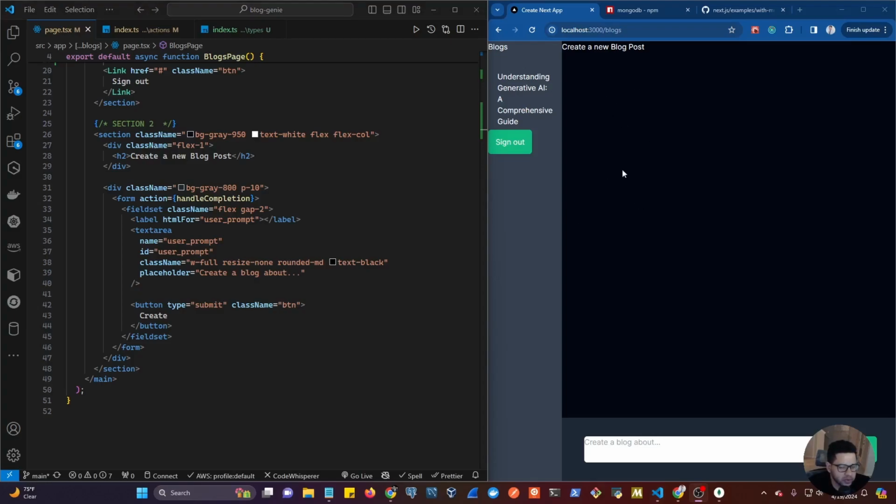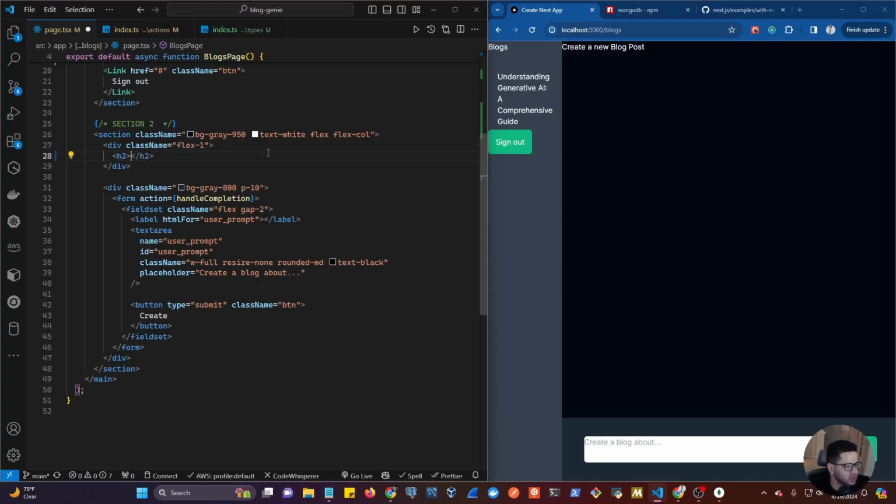So in this section, we're gonna do a little formatting on the way the blog is going to be rendered here. But then later, when the user clicks on this and it takes them maybe to another page, they will have a different way to see it. So in this section, section 2 here, we want to start inside of this, which says flex 1, create a new blog post, which is this here. So instead of displaying the h2, we could get rid of that. Actually, instead of saying that, we can just delete this here.